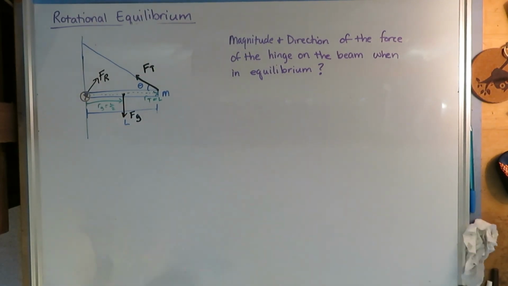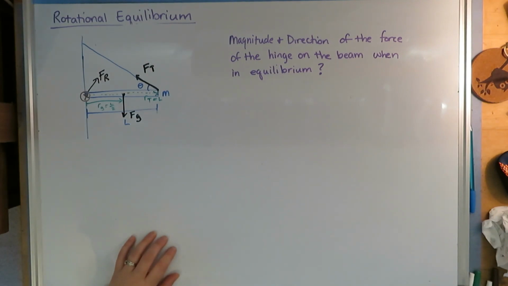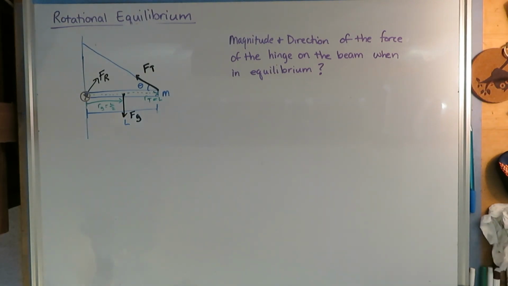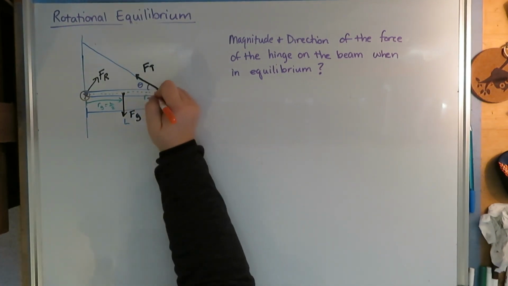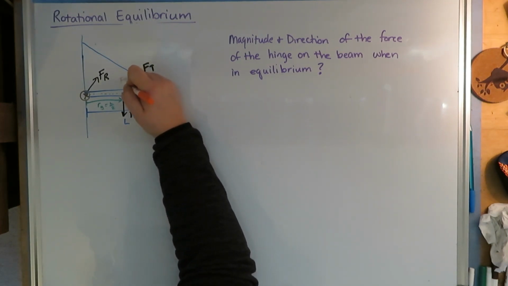All right, so now that I've identified my axis of rotation, my lever arms and so forth, I'm actually going to take a look and resolve these forces at angles into their components. Now remember, if it was asking you for an actual free body diagram, you should never do that. But in this case, because this is a working diagram, I'm going to show those components. So I'm going to have an FTX and I'm going to have an FTY.